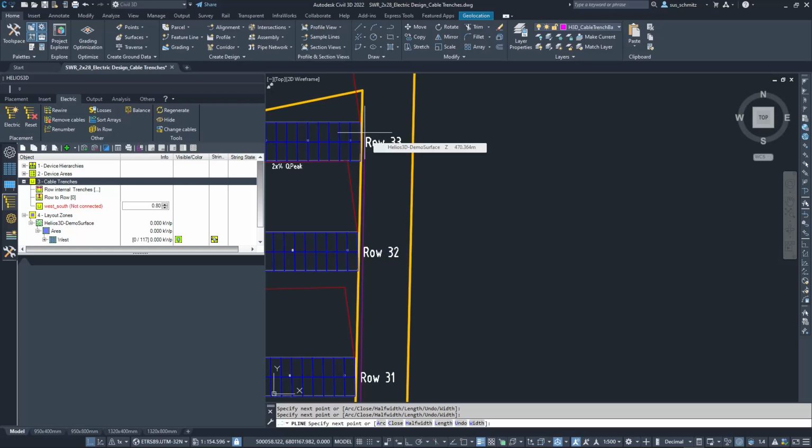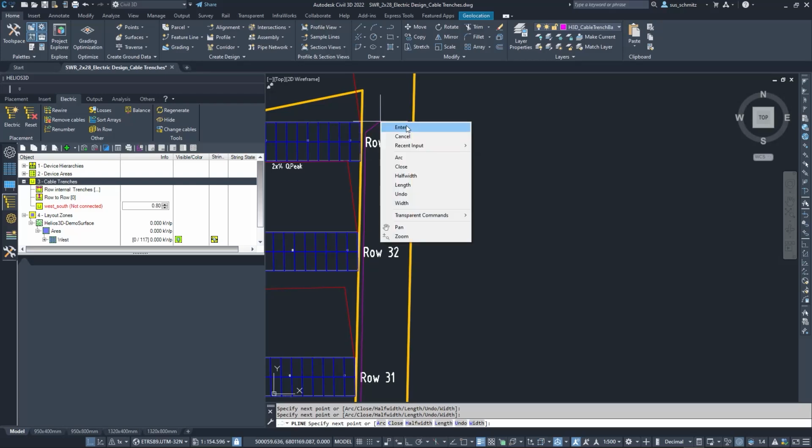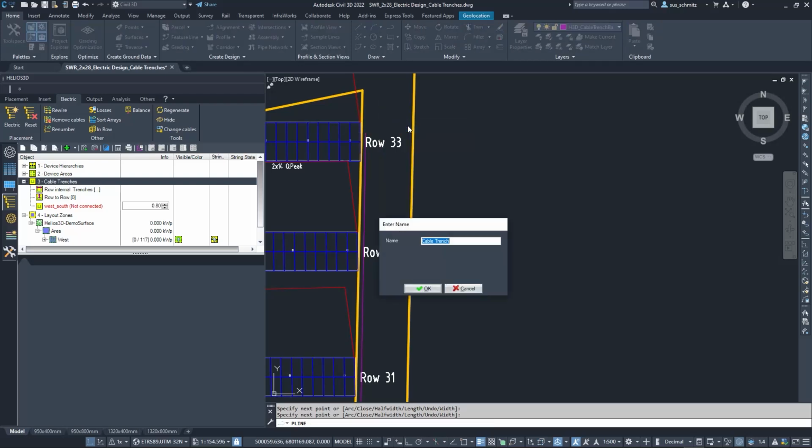In the north again, I add a point above the middle of the table. I set the field name, and that is the north trench.